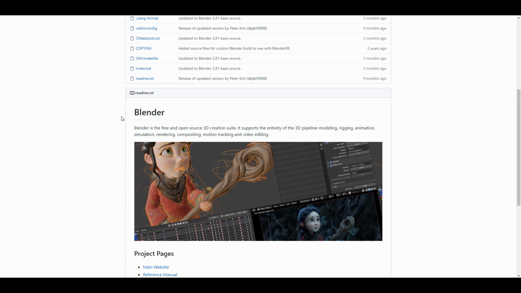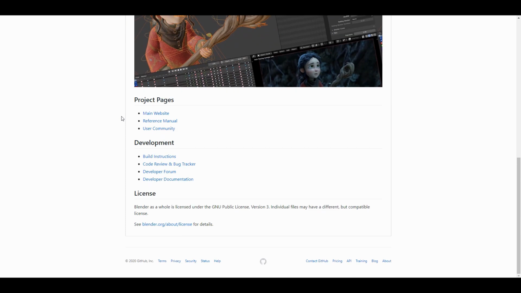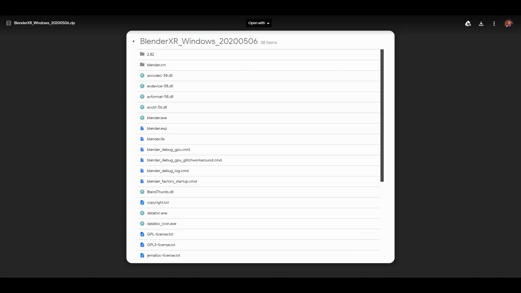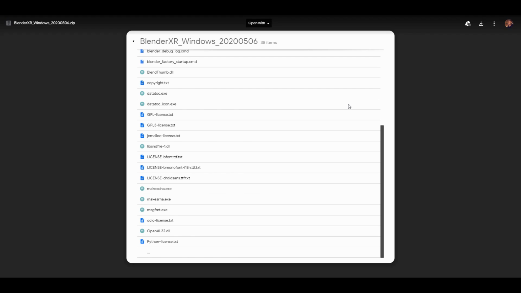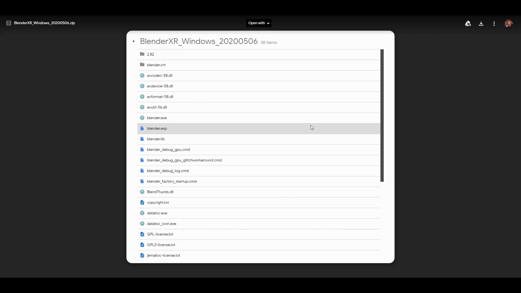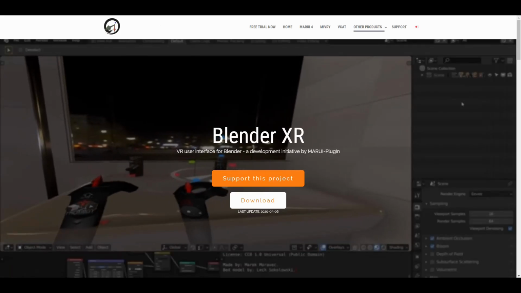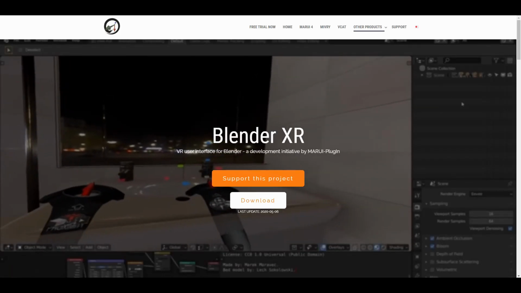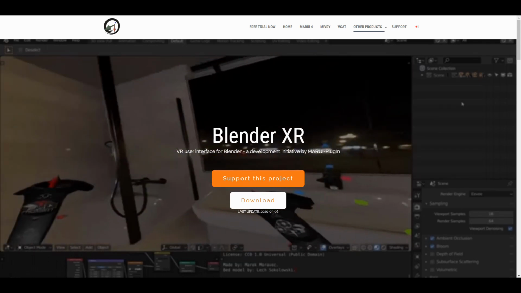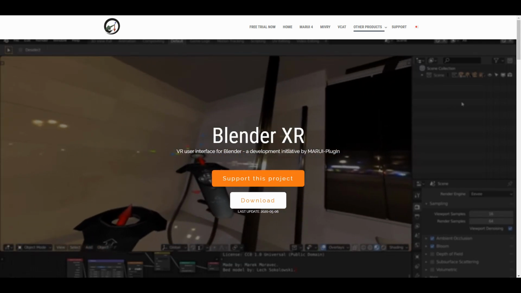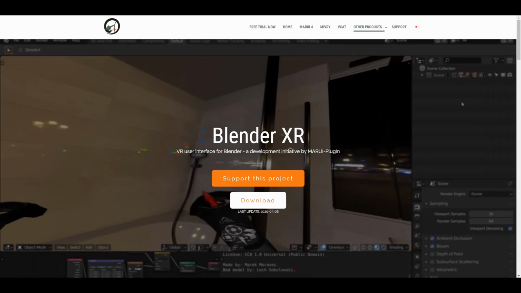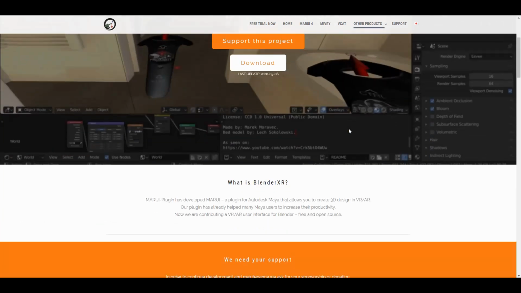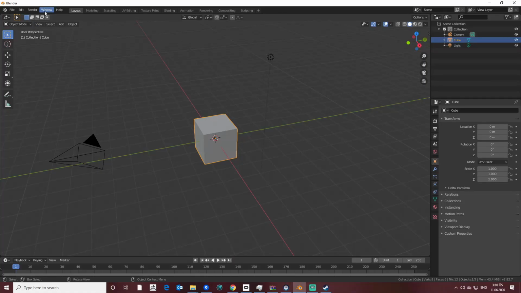So installing this is pretty simple. Just simply grab what you need from the GitHub, and by default this would give you a fresh copy of Blender, which you can choose to use or choose not to use. But then if you need all of those other plugins to work, you have to copy the DLL files that are responsible for your headset, and you need to put them in the folder that contains your Blender. Now with that done, all you have to do is just simply double click the Blender exe file, and this would pop up. Now once this pops up, by default you don't notice anything.